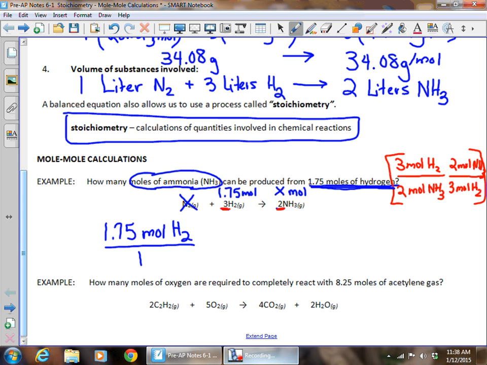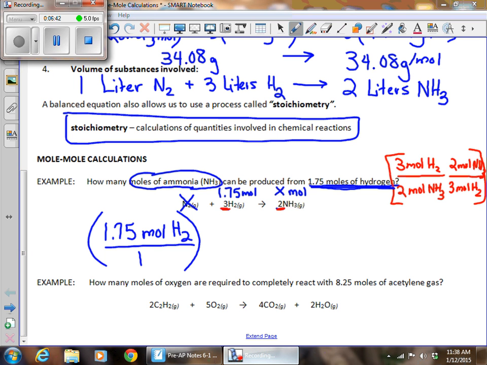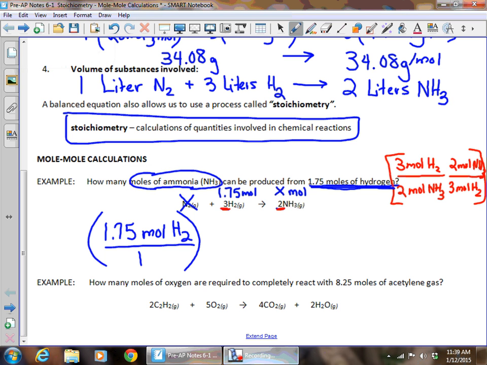I'm going to put that over 1 like we've always done. And then the rule in stoichiometry is to use the mole ratio as soon as we can. And on these problems that we're going to do today for this first day, we are going to be able to use our mole ratio for our very next step.